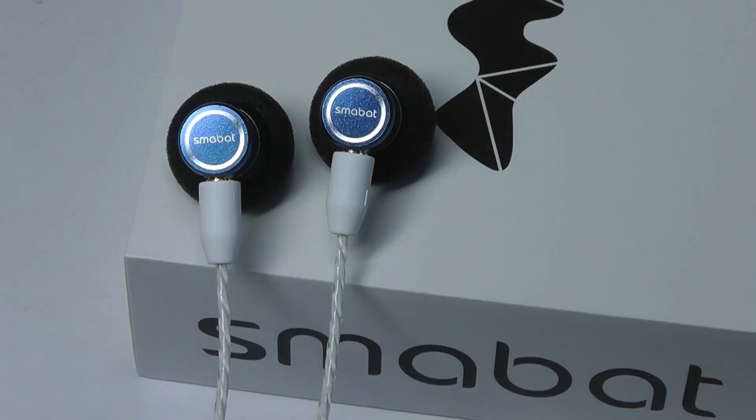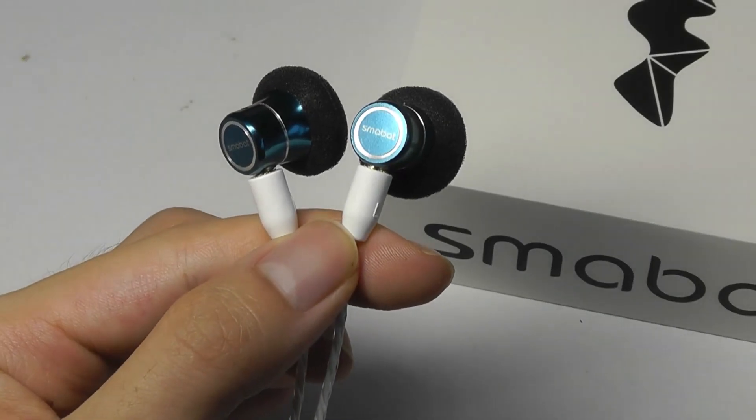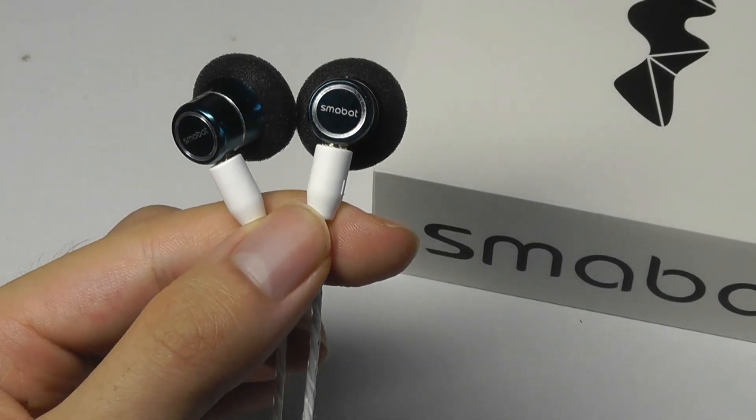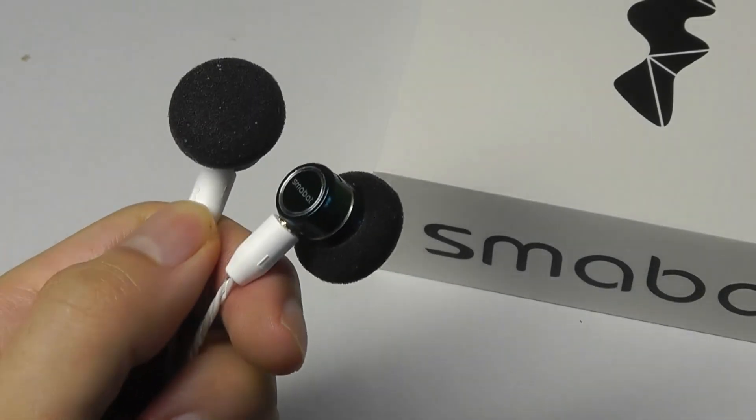Let's talk about the sound quality. The sound here is overall very detailed and has a pretty natural reproduction when it comes to mids and trebles. Textures of voices are captured well, and the same goes for instrumentals — the pluck of a guitar string sounds really pleasant. However, if you're listening primarily to EDM or bass-heavy music, that is one area where the M0 will struggle a little more.